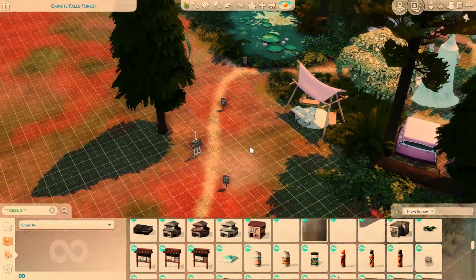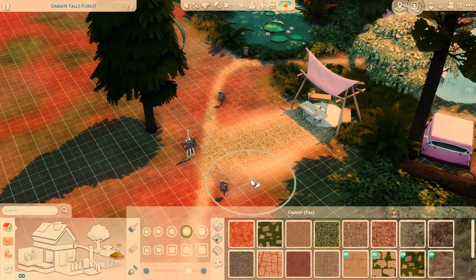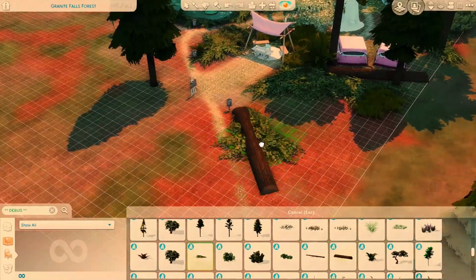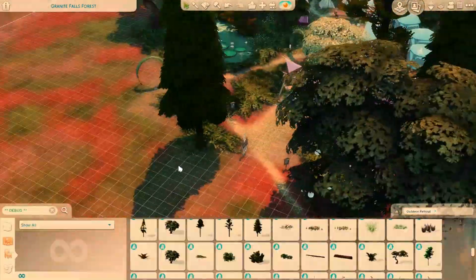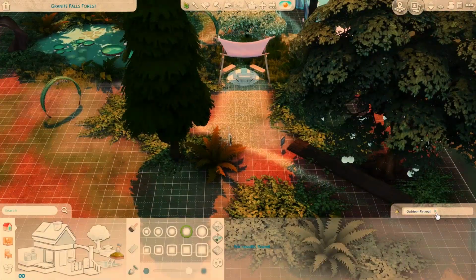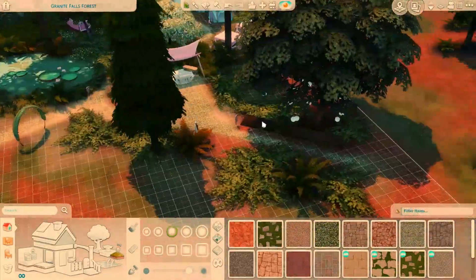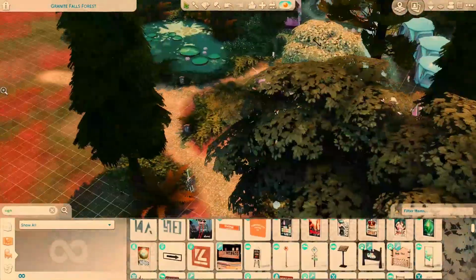And then I'm just gonna put in more terrain stuff, little path. And then I'm just gonna cover all these empty gaps with plants, because I imagine that this is a very plant heavy place. And I put that tree down with the lantern so you could walk under the lantern tree as you're coming up to the campsite, because I figured that'd be very pretty and nice. And then this path leads to where is going to be our main yoga area, after I put down these benches. And here I'm building the main yoga area.